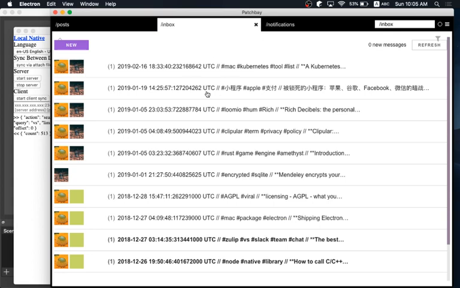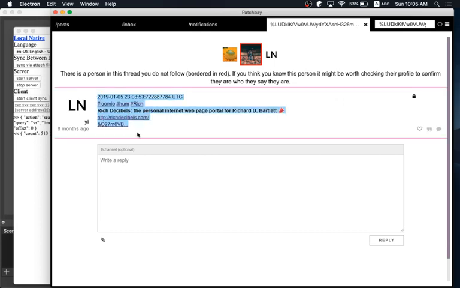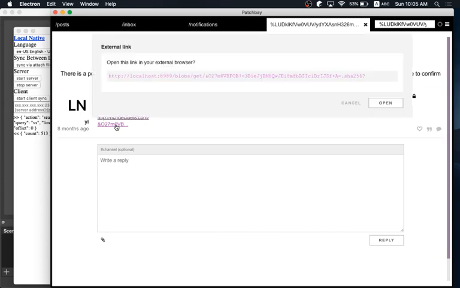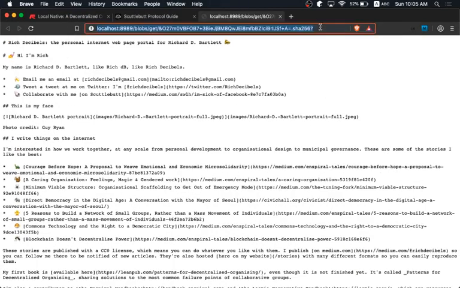So I have been trying using this, each of the nodes become SSB messages, and I'm trying to use this as a buffer to sync them. And this is an example of actually also capturing the content for a page.